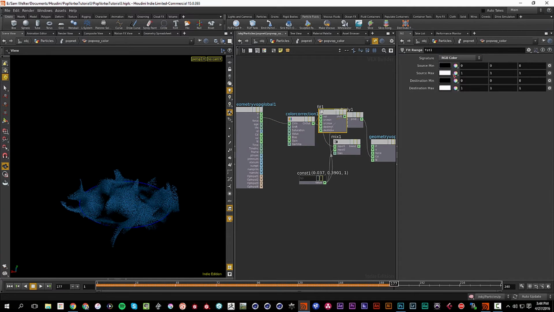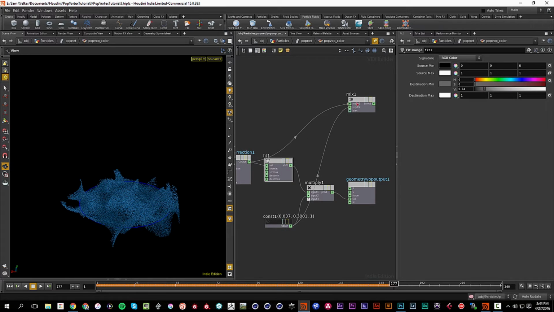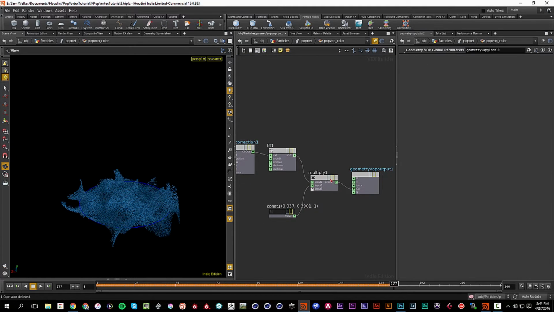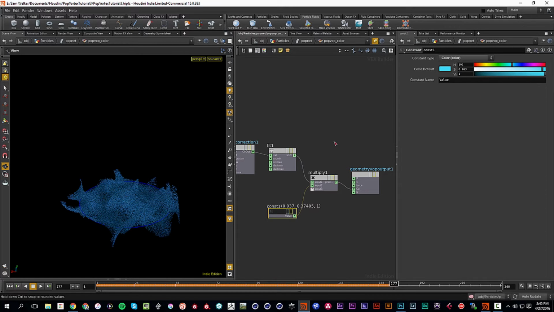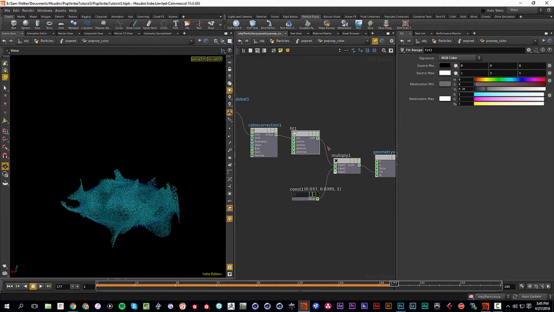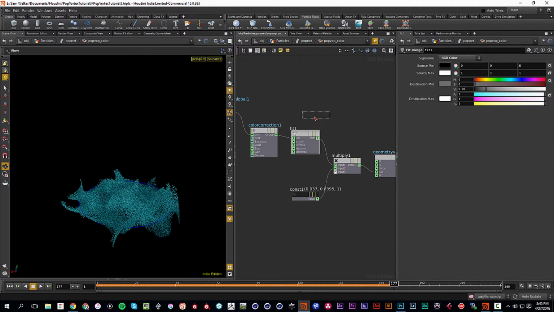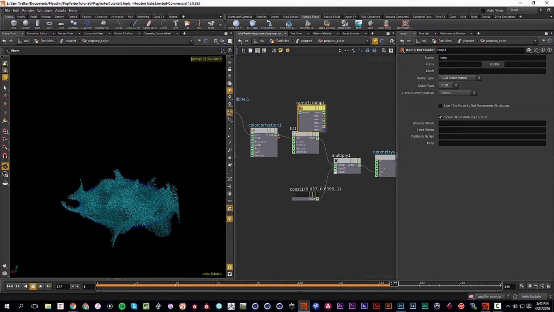And we could use an RGB color and just say that we want the lowest value to be a little bit less dark. And this is a big mess, but what's going on is this right here. So now our colors are being affected by this fit range, and now we can set it to basically follow that. Another thing we could do is a ramp parameter, and I do want to try that actually.